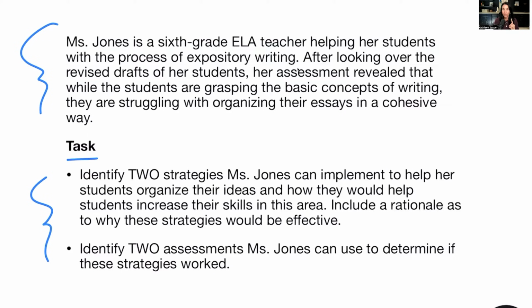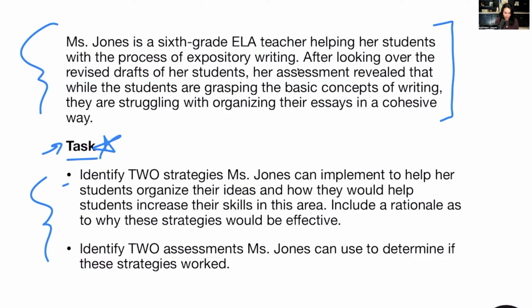But today I'm going to focus on any kind of writing prompt that deals with writing, like increasing students' writing skills. Now, rule number one, you know that I always say, start with the end in mind, work backward, think like a test maker. So I'm going to start here. If you read this scenario first, and then you go to the task, and then you read the task, you have to go back up and read the scenario again. So start with the task first, and you might even be able to generate some ideas before even reading the prompt. So it's very important that we start with the end in mind, okay?